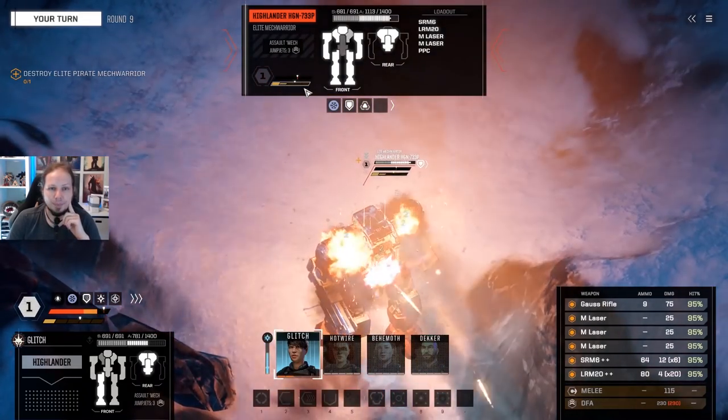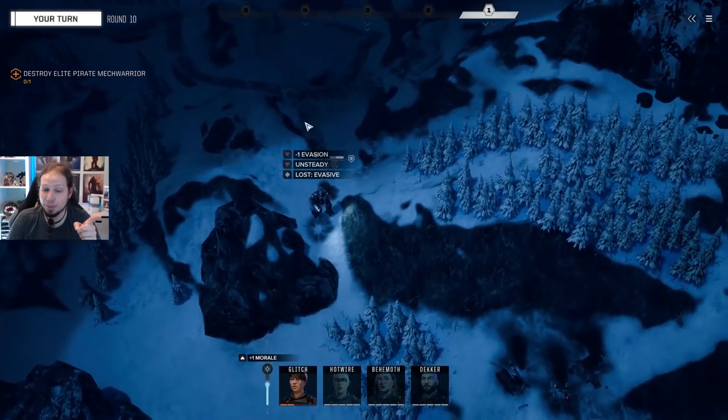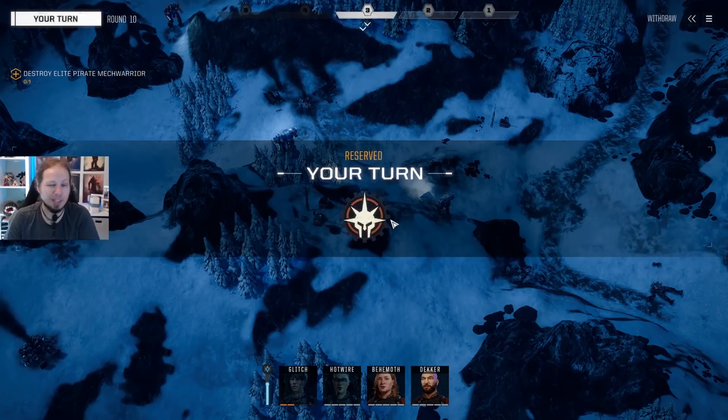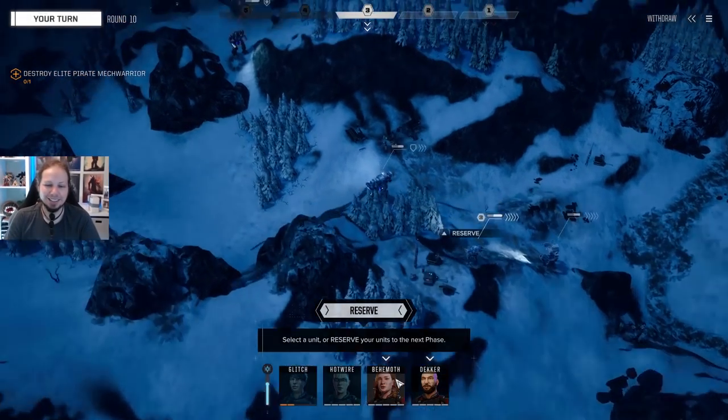Want to open him up? I hope that we make him unsteady. That's what I was coming for. It's pretty hot in here, I know. That's because of you, Glitch. Waiting for my opening.